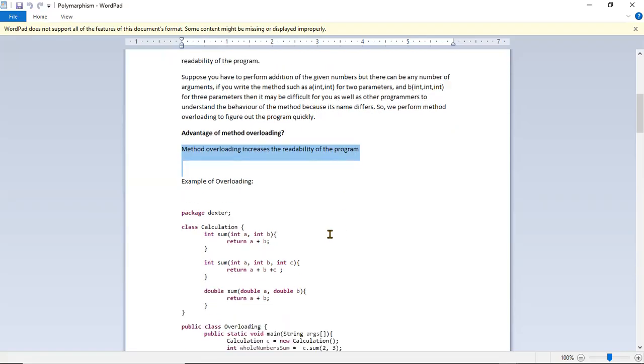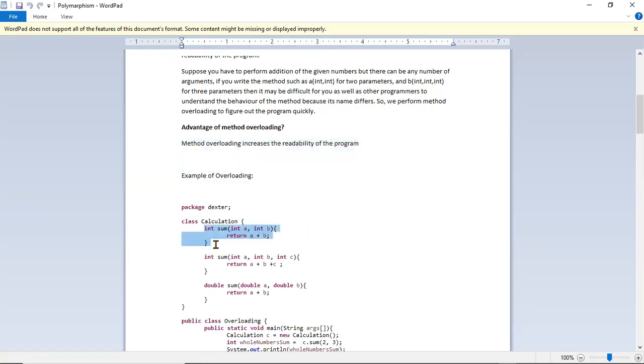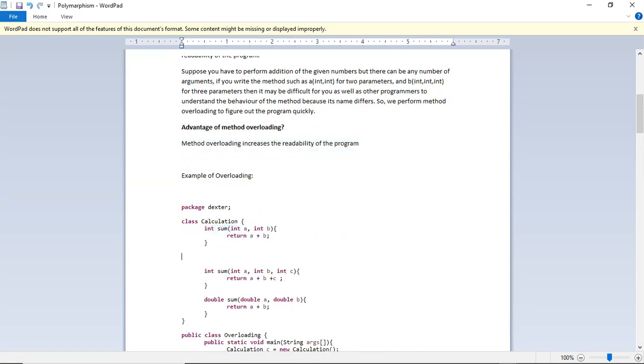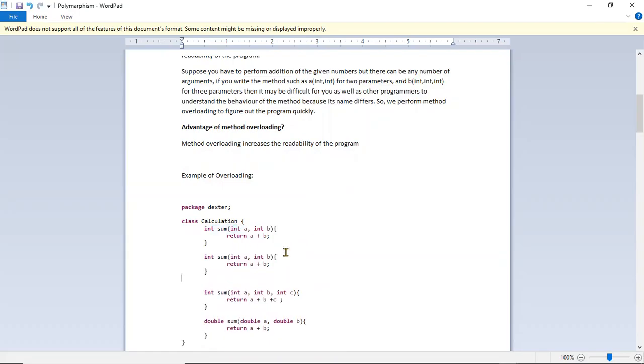If you try to add the same method here, like the same, if I put c or something like that here, it will not allow, because this one conflicts, the same type. When you're trying to call this sum method, Java will get confused about which one to call. That is why it will not allow the same type whatever is already there.